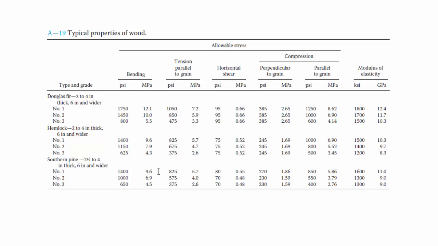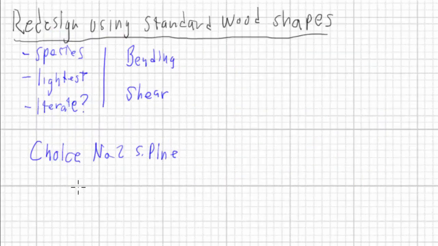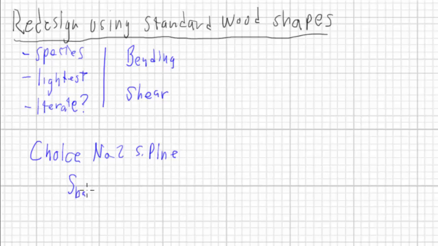In bending, southern pine number two has an allowable stress of 6.9 megapascals and allowable stress in shear of 0.48 megapascals. Notice how much weaker it is in horizontal shear than bending. In metal it's roughly 50% or maybe 60%, but in this case it's not even 10%. So we are using an allowable bending stress of 6.9 megapascals and an allowable shear stress of only 0.48 megapascals.